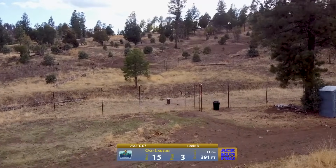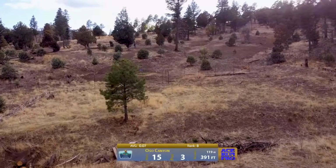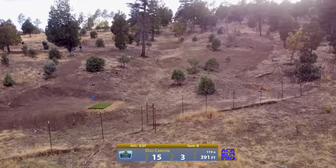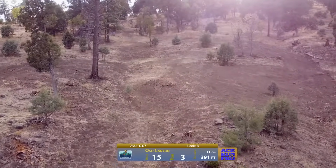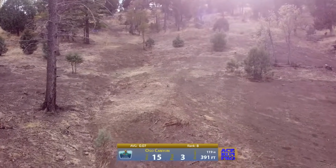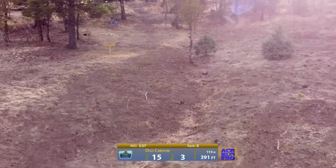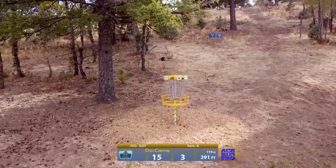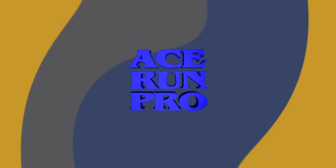All right, hole 15, par 3, coming in at 391 feet. You've got this OB area that is apparent by the fence that you have to walk through. There is a drop zone over here to the left. This is one of the sneaky uphill ones. We didn't expect to see this on the back, but it's here. This is the most uphill that we'll be going on the back half. If you can get up to the pin from the tee box, I would suggest doing that so that you have an easy putt.